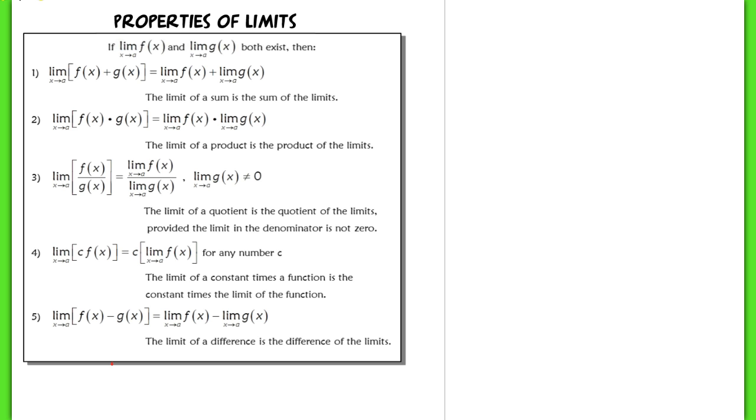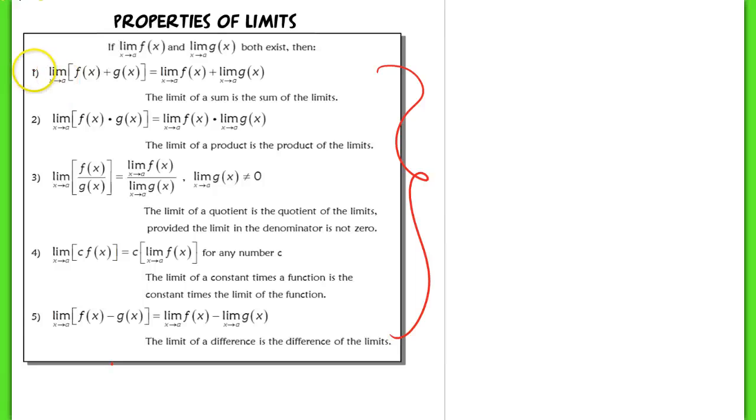All right, so those two theorems that we just proved are actually used extensively in the proofs for these properties, these theorems that are listed for limits as well. Now, we're not actually going to prove every single one of these theorems. In fact, I'm not going to read off every single one of them to you either because I think they're pretty intuitive to understand. So I just want you to make sure you do skim over them. But I want to point out a couple different things here.